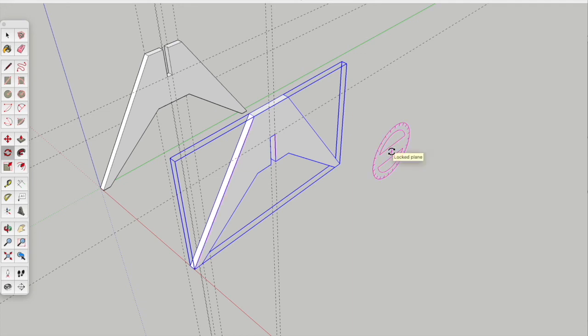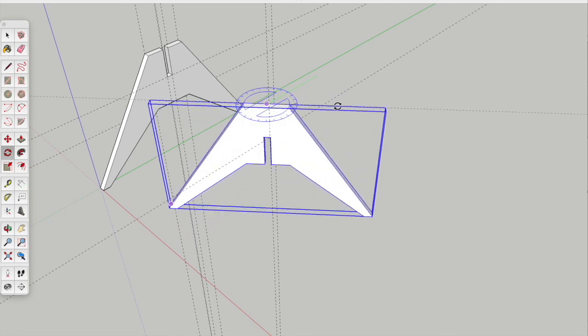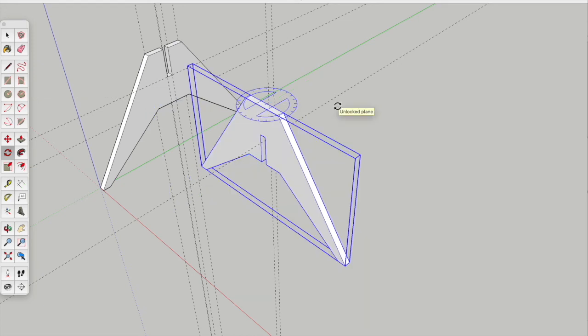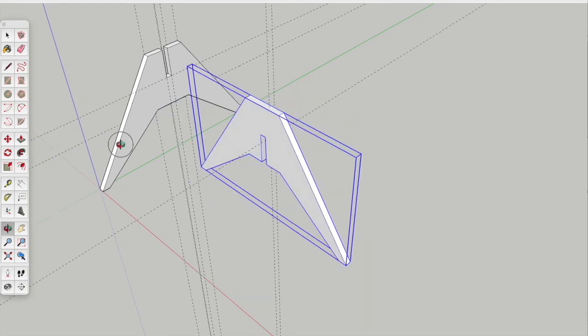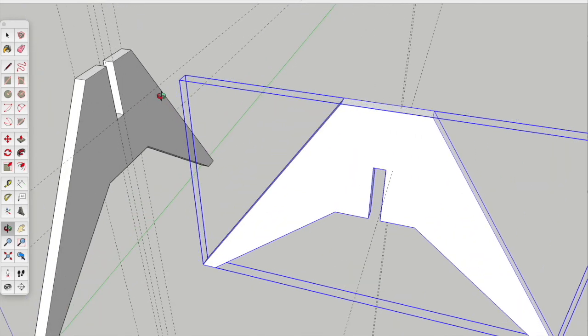So the up axis is what I need, or the blue axis, should I say. So I hit the up arrow, click there, move out a little bit, and then turn, and I'm going to type, so I'm working accurately. I'm going to type 90, so I know that I've turned exactly 90 degrees. And now all I need to do is assemble them.